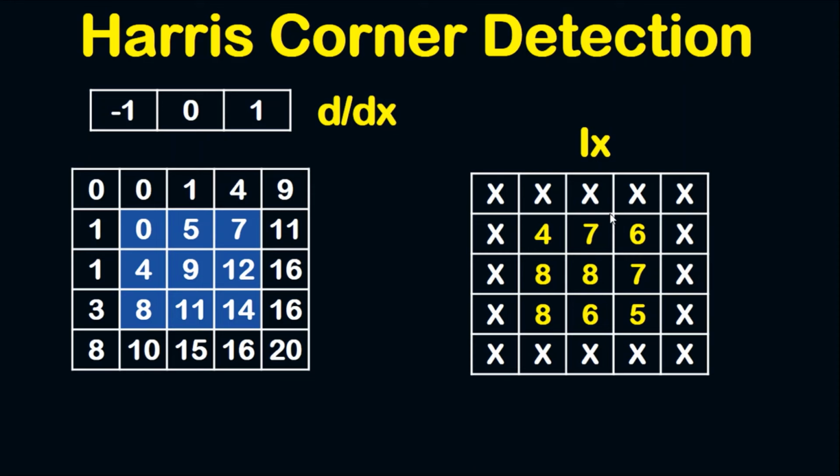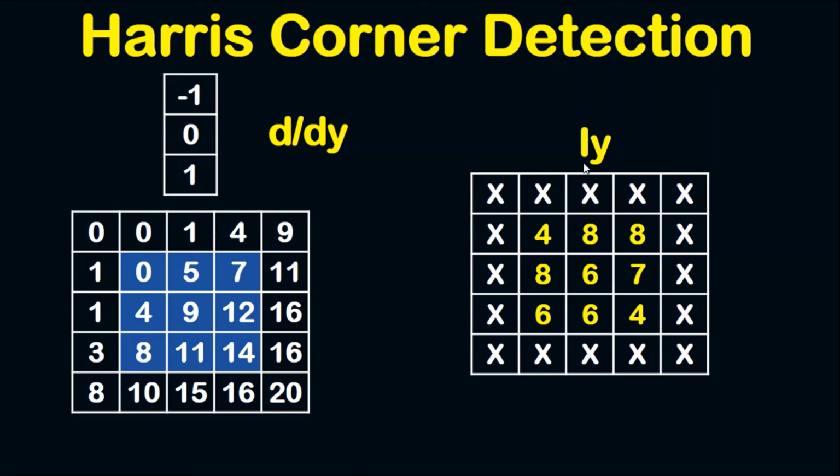Now again for this pixel 7, again we'll put the center on the pixel, so the 0 will be on the 7, and so negative 1 will be on this 5, and 1 will be on 11. Negative 1 multiplied by 5, this will be equal to negative 5, plus 7 multiplied by 0, this will be equal to 0, plus 11 multiplied by 1, this will be equal to 11. So negative 5 plus 11, this will be equal to 6, like this, and so on for the other pixels like this. Now we will start by getting the derivative in terms of Y using this differentiation kernel.